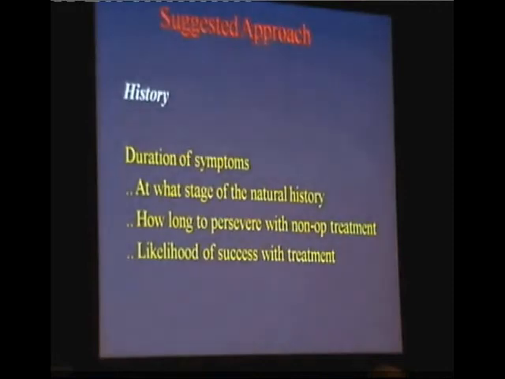My suggested approach is obviously to start with a history, and in terms of the history, I aim to find out how long they have had the symptoms for, because this tells me at what stage of the natural history the patient might be. This will then give me some indication as to how long to persevere with non-operative treatment and the likelihood of success with the treatment that you would ultimately recommend.